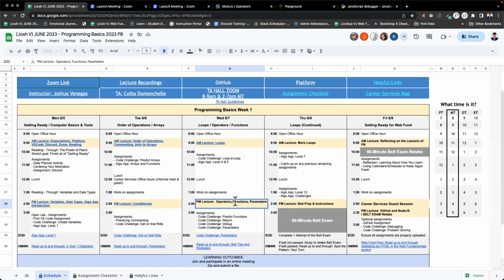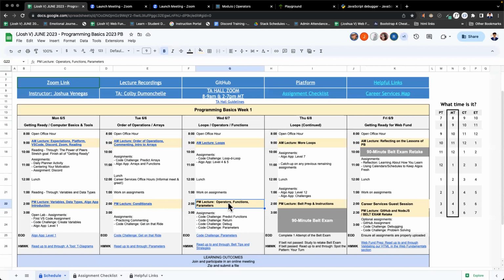Okay, so let's divide our lecture into 2 to 3 parts. All right, so we have learned about for loops. We've learned about if statements. We've learned about variables and how to create arrays. Now what we want to do is pivot for a little bit and talk about an operator. Let's talk about what operators are and how they work. So let's look at our platform, and then we'll switch over to functions. And then at the end of the lecture, I'll tie in how this is all going to be relevant to what we've learned so far.